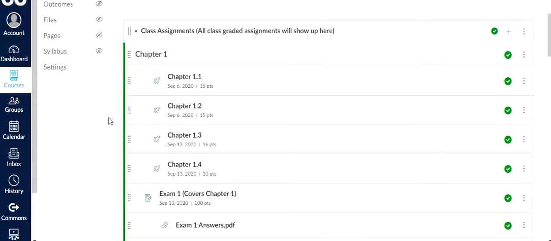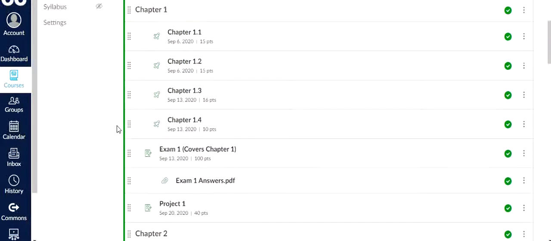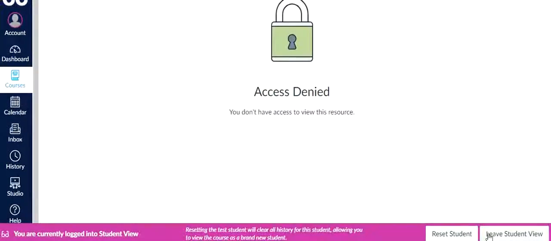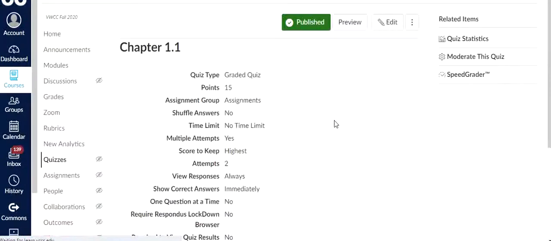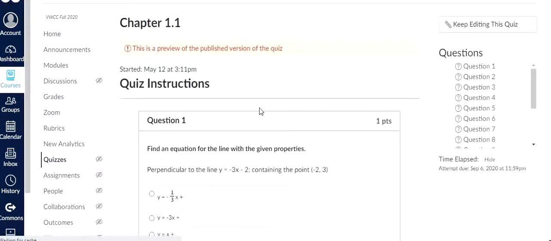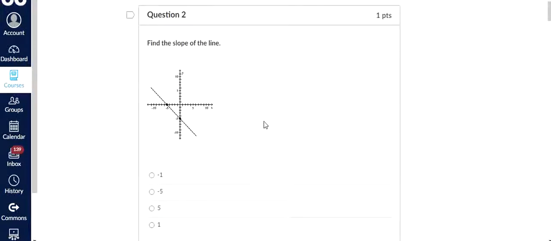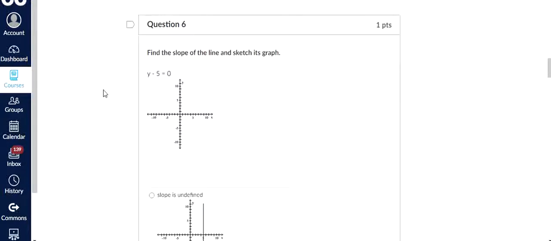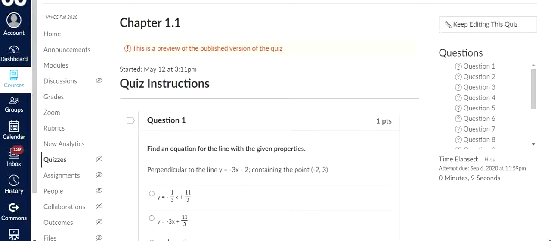If you look at this class here, this is a pre-calculus class, we'll see that instead of these preliminary exams, I don't have as many of them, I suppose I should say, and I have section quizzes. If you go to them, you'll see that I'll have to leave student view to do this. You'll see that these are just multiple choice tests, and this is a graded homework component, and I just set these up based on what we happen to be learning at a particular moment in time.